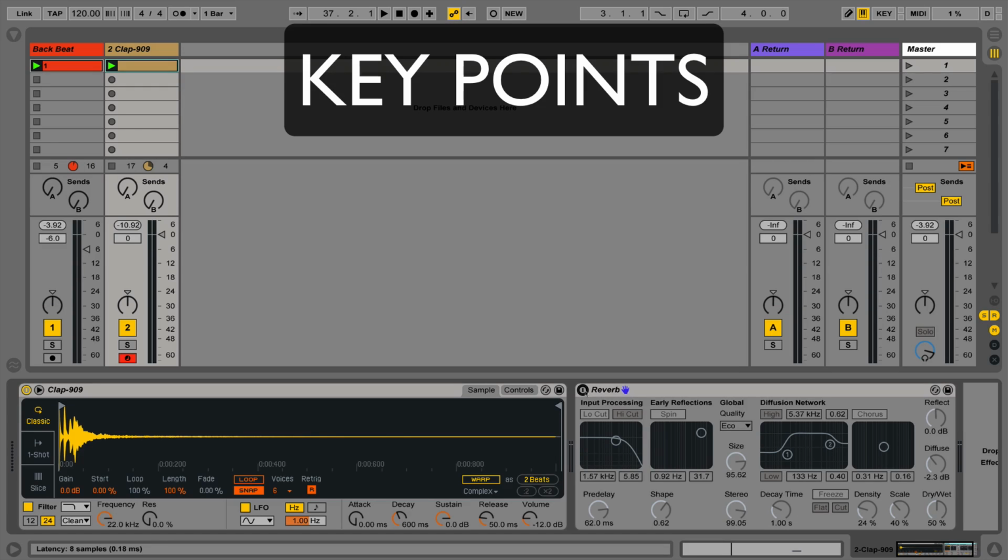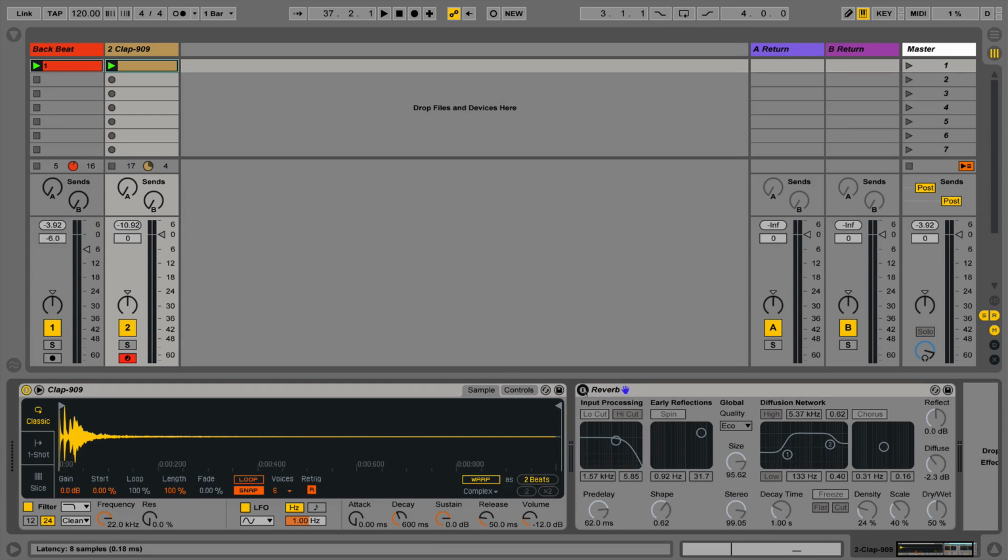So just as a quick key point summary, we have our reverb, which is made up of a dry direct sound. If we turn the reverb on, we've got our early reflections. And we also have our late reflections, also known as our diffusion network. Both the early and late reflections aren't going to kick in till after the pre-delay. And if we have a large pre-delay, it's going to give us a nice upfront sound in a large space. So we can control the size of the room using this pre-delay.